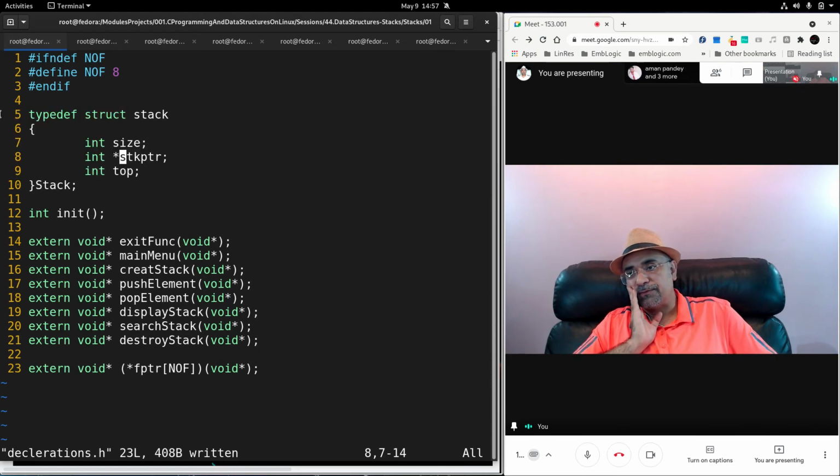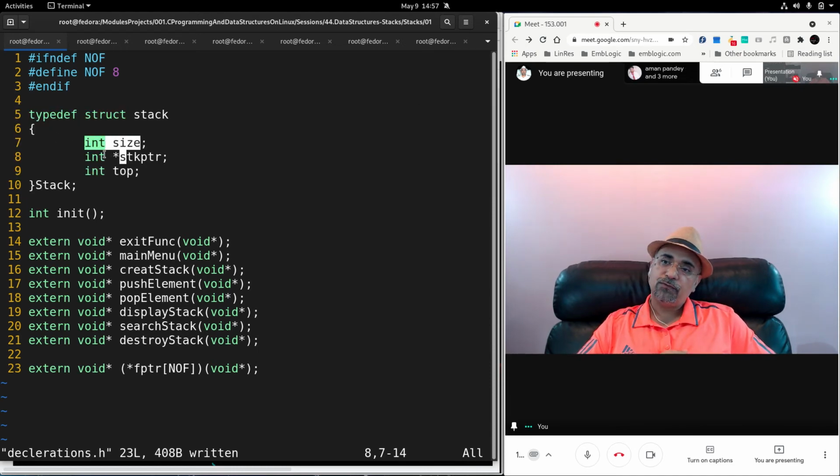When we allocate space for the structure, we allocate 4 bytes for integer size, 4 bytes for the integer pointer stack ptr, and 4 bytes for int top. So the size of the structure is 12 bytes here. The 12 byte structure is created.